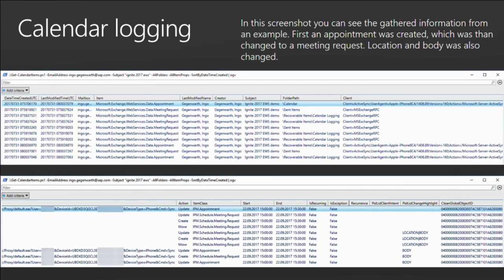Was it a delegate who modified and deleted one of the occurrences in a series, or was it a manager? It is tracked here. This is everything there, and this is just using EWS and querying the mailbox.